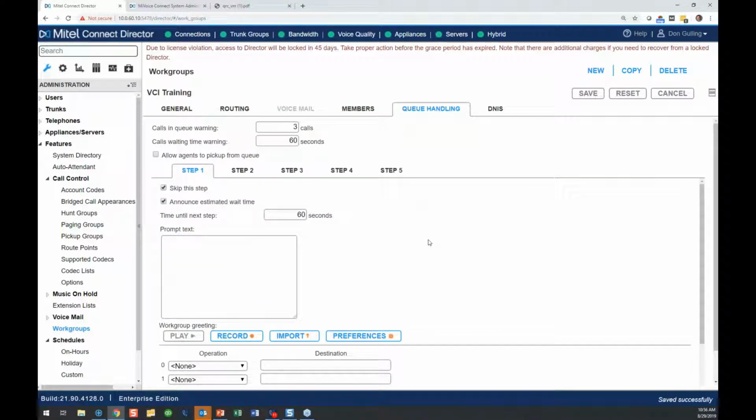Lastly, the question that was specifically asked was about queue handling. I'm going to touch on that, and then we're going to get into some reporting. I'm going to hand it over to Pete Hornberger here in just a second. Queue handling has multiple steps, and you can also loop it back. For setting up a new work group, if you really want it to work its best, I highly recommend you consult with us, because it's not really a matter of the clicks and the checkboxes. It's more about the understanding of the call flow. That's a little bit trickier.